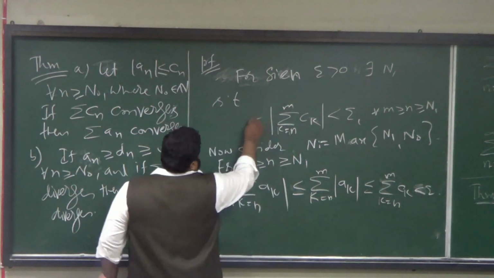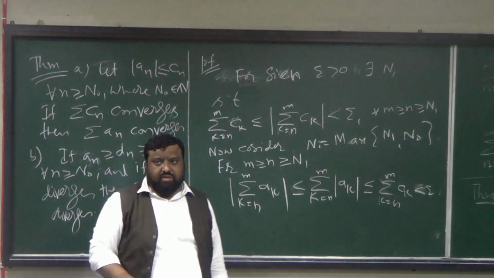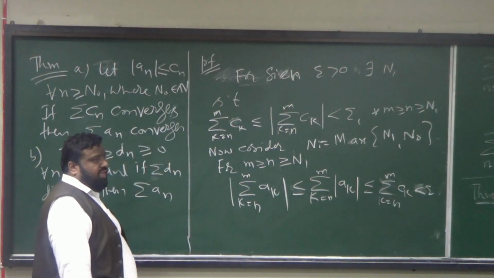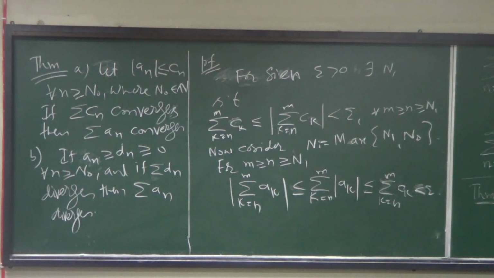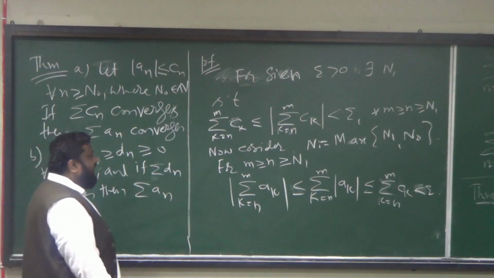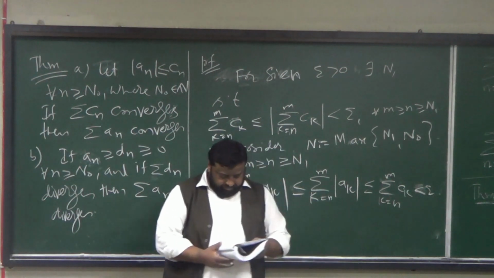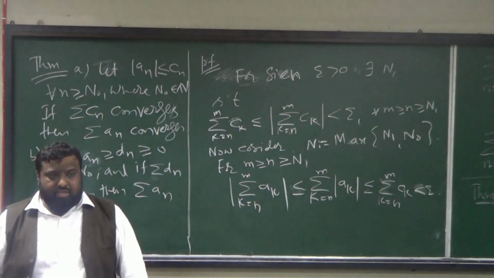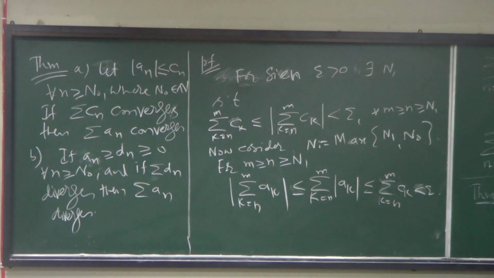If the mod is less than epsilon, then I can say that this follows true as well. The mod of a number is always bigger than or equal to the number, very simple. Is it making sense? Okay. So I'm leaving B as a gift for you to do for yourself. As you spotted already, that is just a positive version of A. And once you have this, the mother of all tests, we can see how everything else is going to follow from it.